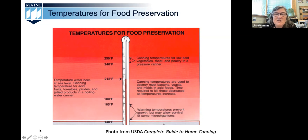And it's that combination of steam and pressure, that 1-2 punch, that allows for the heat of our food temperature to go from between 240 to 250 degrees. And that's much hotter than a boiling water bath. A boiling water bath, water boils at 212 degrees. So you can see that the jump to 240 degrees is significantly higher. And that's the temperature that is required when you're processing low acid foods like your garden vegetables, like meat, and poultry, any seafood that you might be processing. So that are stocks, if you had any fish stock. So the high temperatures allow us to process our low acid foods.